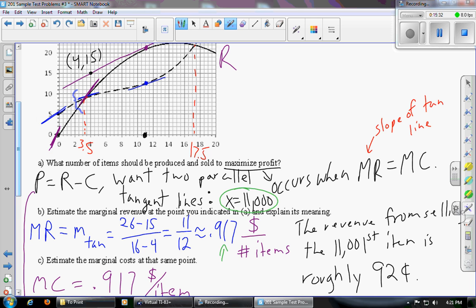Again, it's just visual stuff. But I definitely know that as we approach the point here in black, we get to these tangent lines that are here, and those tangent lines have the same slope. And we don't want that at all. We want the slopes to be very different from each other. So maybe the answer is someplace way out there to the left. I think in the answer key it says it's pretty close to the point of intersection.